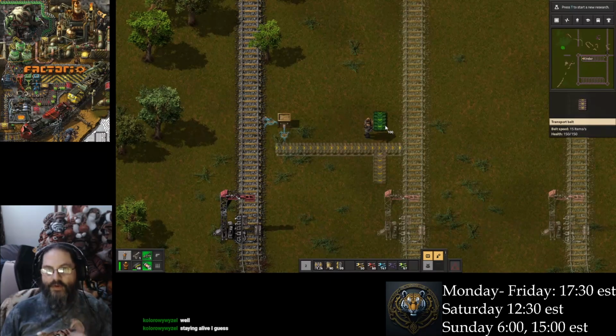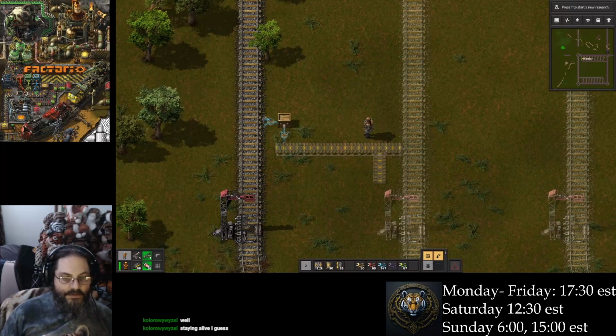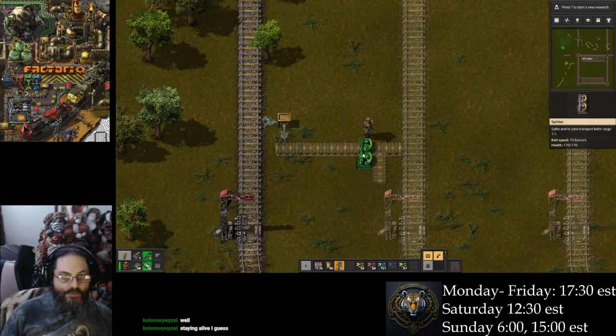These are unidirectional trains, which means I don't need to worry about. So, to do this, but you.